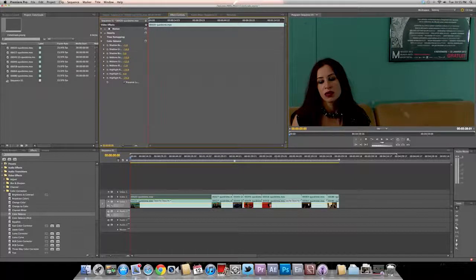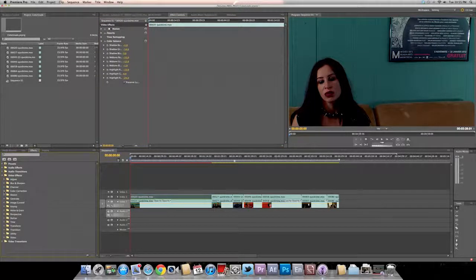This is more of a green tint, and we also bring in some of this silver color right here. Then I also like to do image control, color balance RGB — sometimes I have to throw that on and see how it looks, see how that gets a little more flesh tone to it. I like to use color balance a lot over the three-way color corrector.